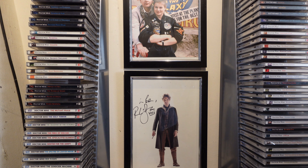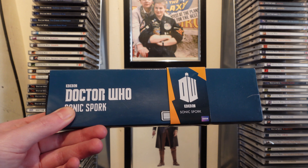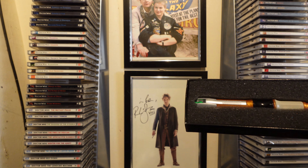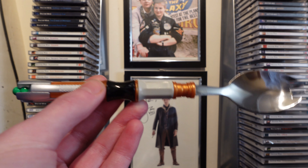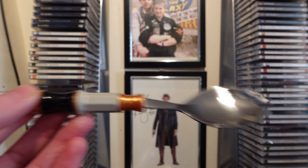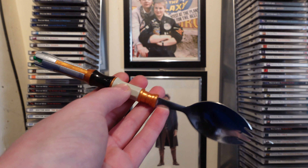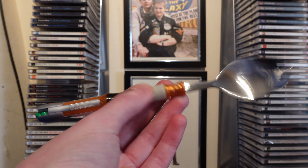Kicking off this December collection update with a bang — it's the last one of the year so we really need something special to open with, and I think I've got the perfect item. It is the Sonic Spork. Yes, this fantastic bit of Doctor Who merch — I'm lying, it's Doctor Who tat. I've survived this long without it and we finally have this premium item. I love the Sonic screwdriver so much I've got the rubber toe replica, but now I have the definitive Spork version, so I can fight Robin Hood and eat food at the same time. It still doesn't do wood. Thanks to Mel's mum for getting me this Sonic Spork.